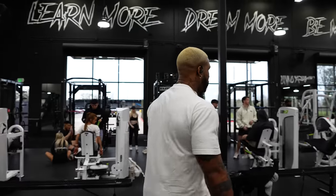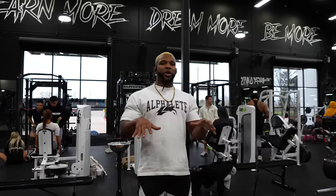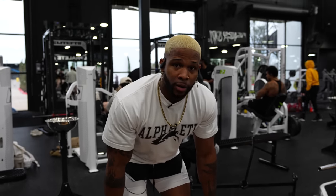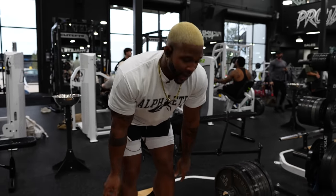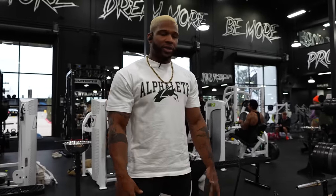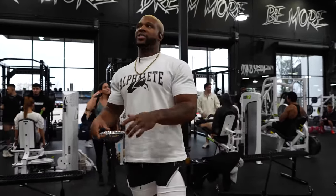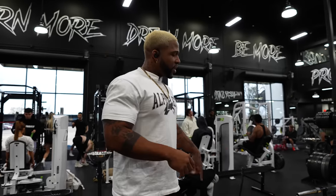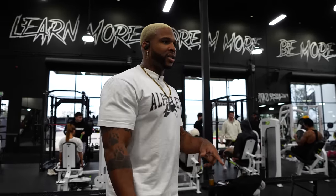So now we're getting up to our top sets. I looked at my program and I'm on the wrong week — we have deficits today. I'll probably be around the 600 range for sets of three, standing on two plates. What's great about deficits is they allow more explosiveness from the ground — you're extending the range of motion, making it harder coming off the ground. Once you're done doing deficits and go back to normal, it feels like you're exploding off the ground. We've got about four sets of three from the deficits at 600 or 605.